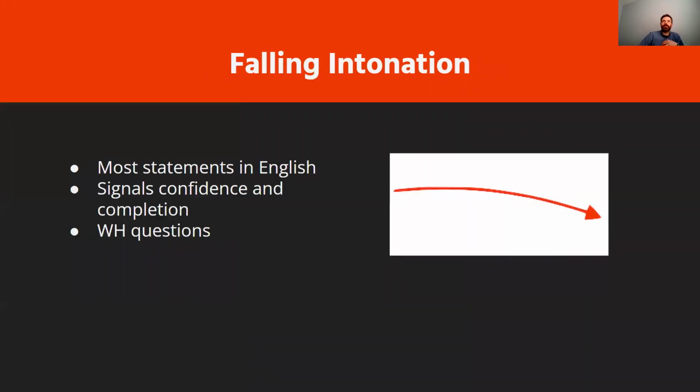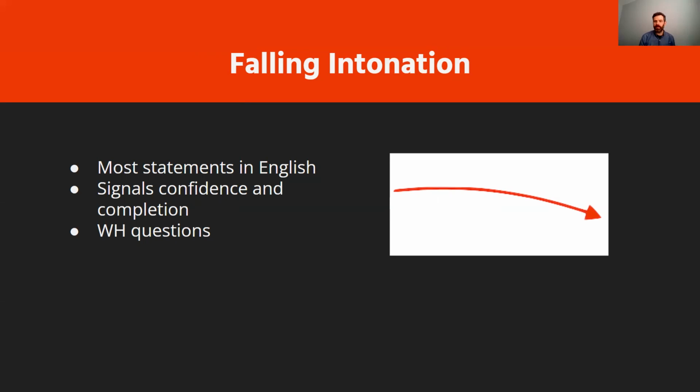So it's important to think about intonation in terms of maybe different levels. We have a level 2, which is our normal. We have a level 1, which is low, and we have a level 3, which is high. Most language is happening at level 2, but we have shifts to level 3 or level 1, depending on whether we're trying to show a rise or a fall. And so falling intonation is the general pattern in English, where we're somewhere around maybe a 2, and then by the end of the sentence, we've dropped to a 1. And sometimes there's a bit of a rise right before the drop. So most statements in English use the falling intonation pattern.